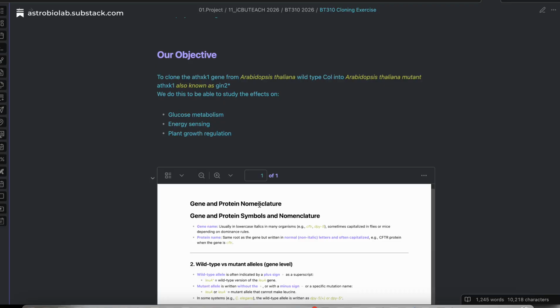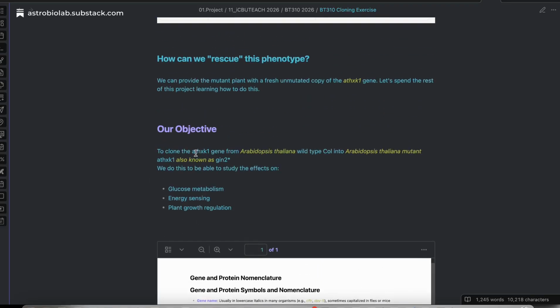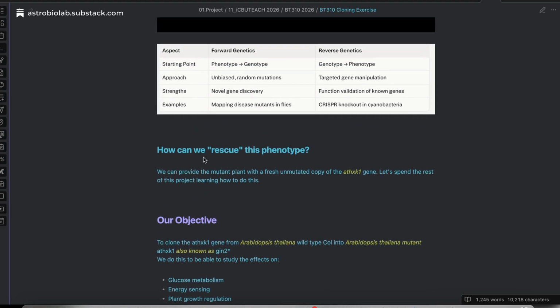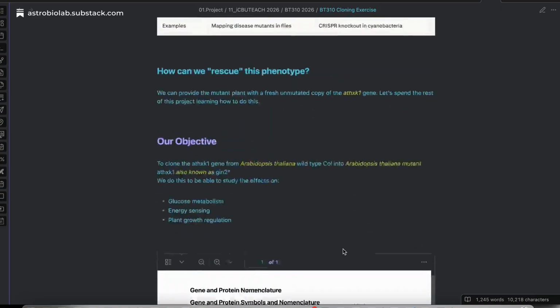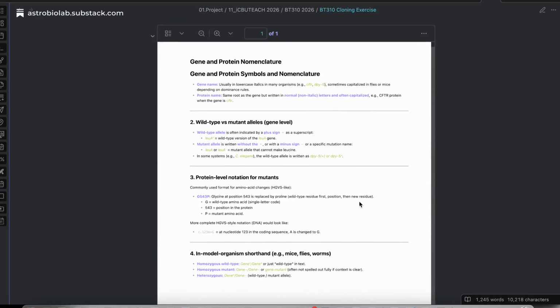Now, you might have noticed that I've written this word in a number of different ways. Sometimes it's italic, sometimes it's straight up, sometimes it's small letters, other times it's big letters. So I'd like you to look at this document, which goes through the nomenclature that we use to differentiate between gene names, protein names, wild type, and mutant alleles.